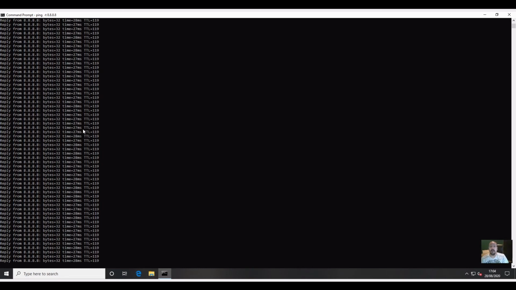Another example would be, let's say you are monitoring one of your customers' internet lines and you want to know if the internet's down. With this, you can do a ping request and you can see if their ping is up or down. To stop this, you just press Ctrl+C on your keyboard and you will get the summary as you had before. So as you can see, we sent 95 packets. We received 95 of them. Hence, it's a perfect connection.